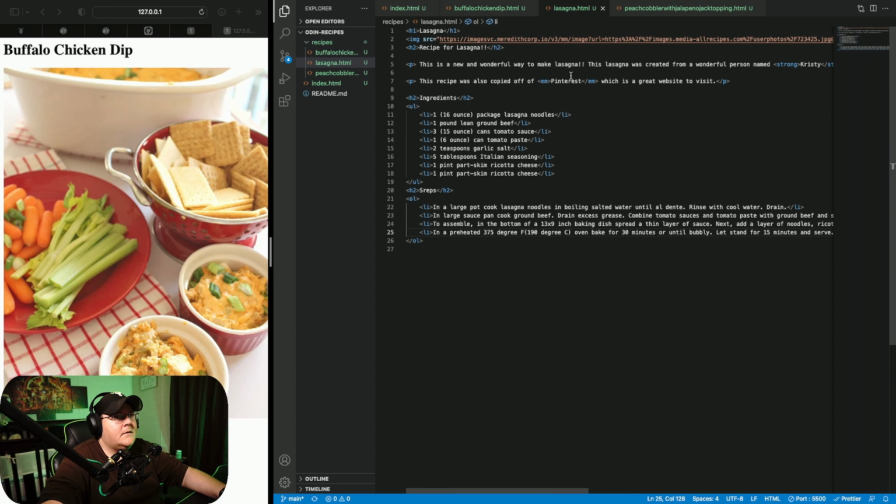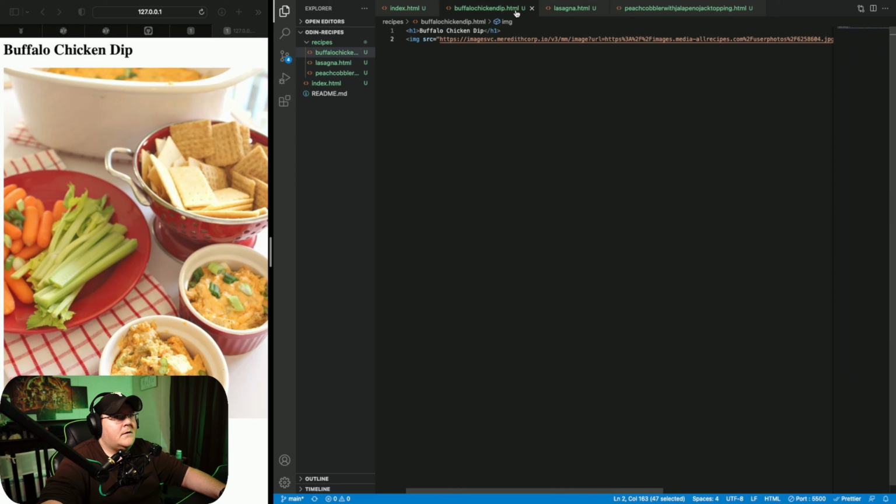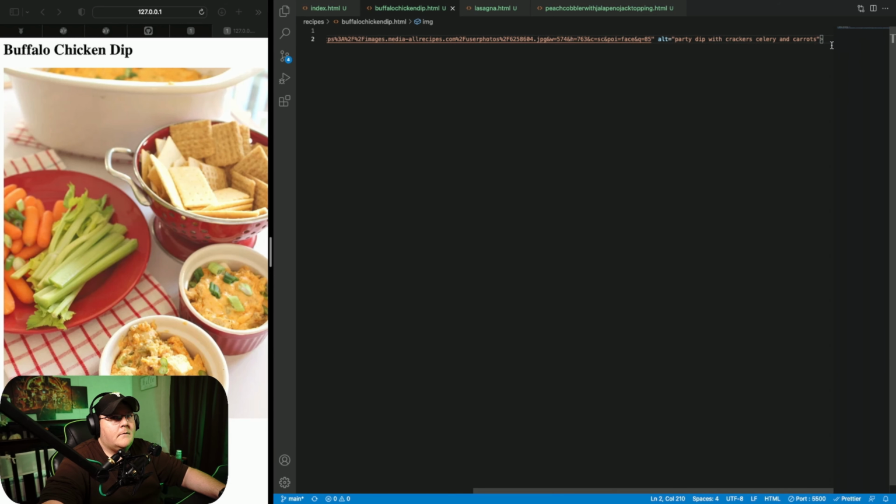Back to the lasagna. So we have recipe for lasagna. All right. Go to H2 again. And we're going to do the recipe, right?